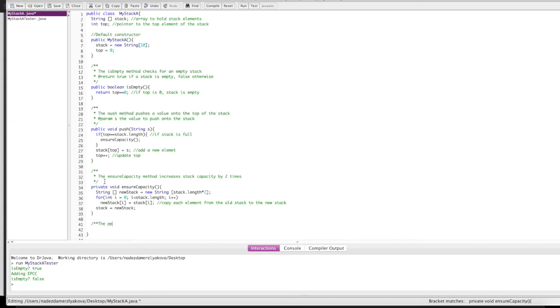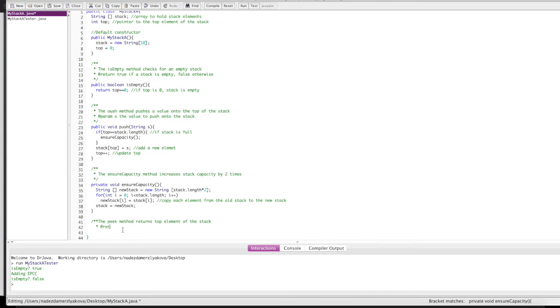So the pick method returns the top element of the stack. We don't have any parameters here.